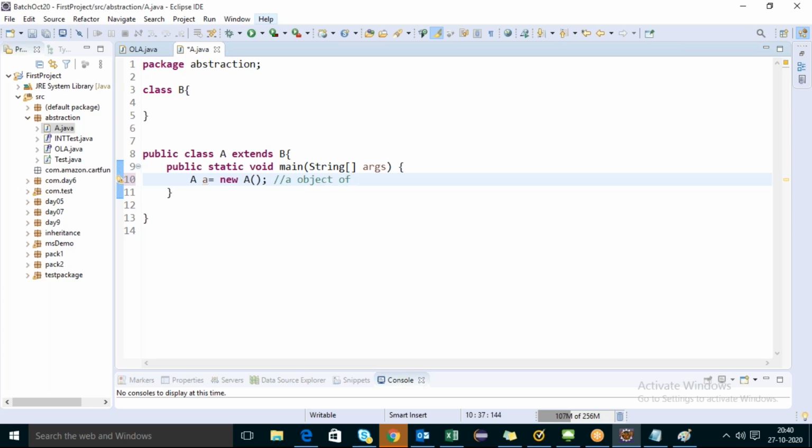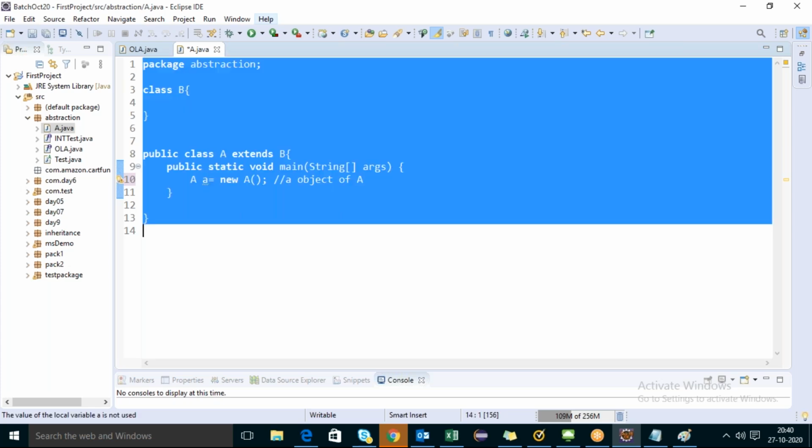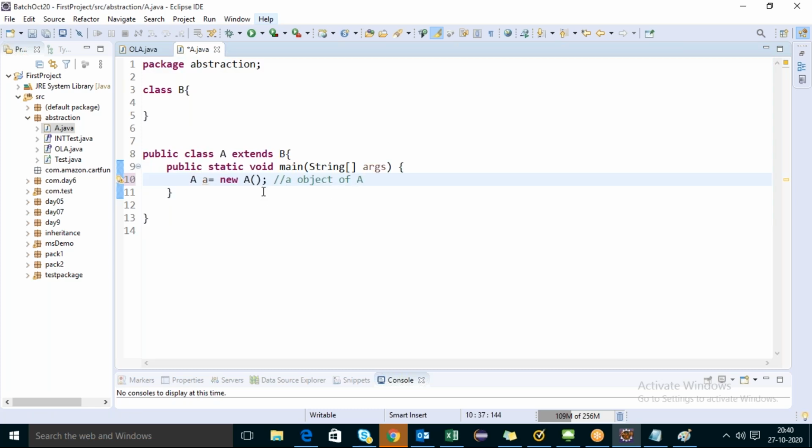Object of what? A class. Now for a class, if you want, you can create an object like this, or you can create one more way. What is that way? Parent reference. Here, what is my parent? B class. Now instead of A, let me make it as AB.